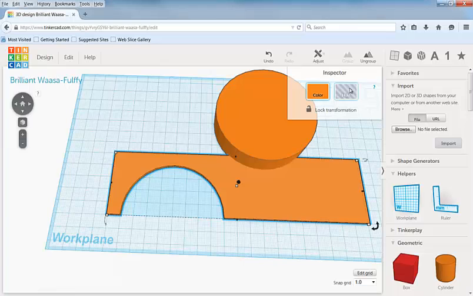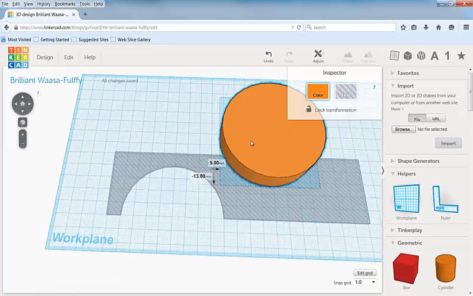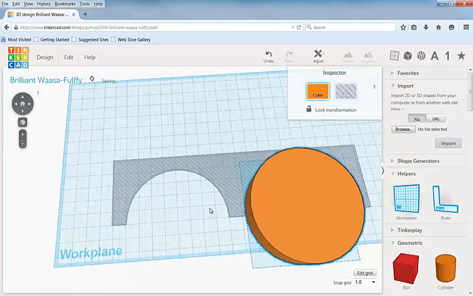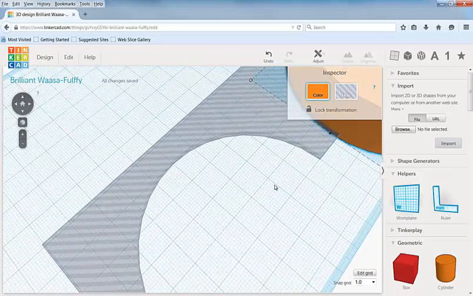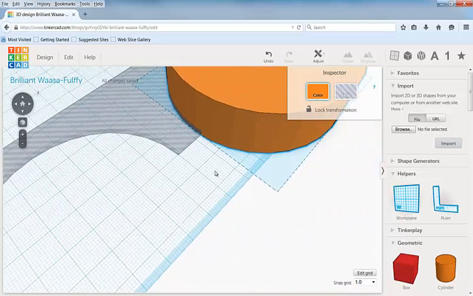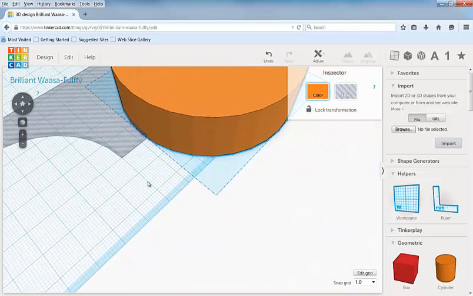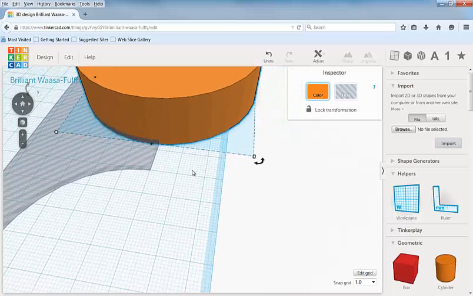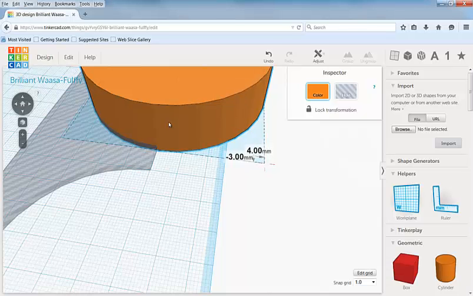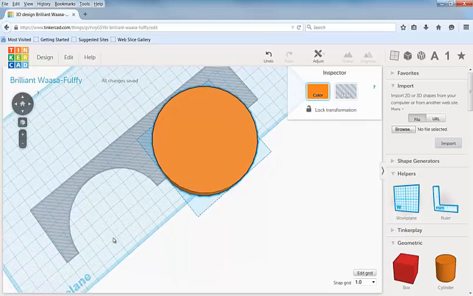And I'm going to turn this into a hole again. I'm going to drop my second piece down. I'm going to hold my shift key down and move over my perspective here so I can see better. And I'm going to bring this again right there to that grid, just like so.